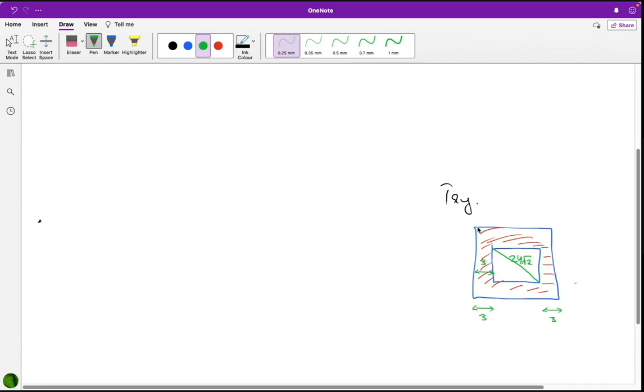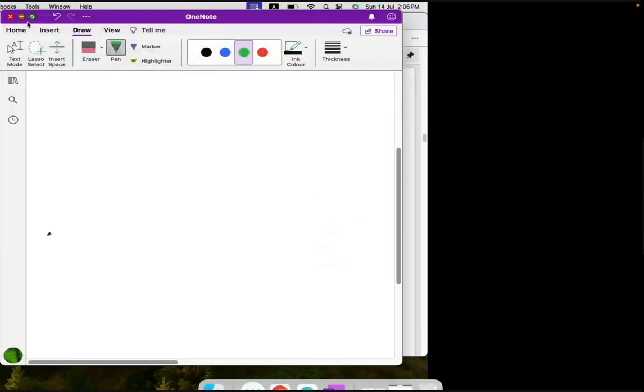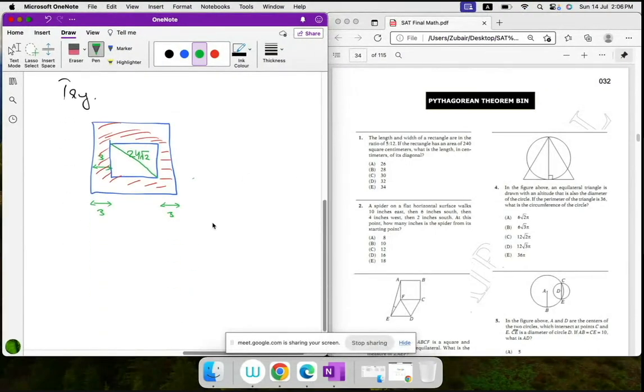So can you show the question? I'm sharing screen. Oh no, this is just a normal concept. I thought you were explaining a question. Yeah, this is the question. You have to find the area of this shaded part, the red section. Dimensions are diagonal of inner square is given and the thickness of the shaded part is given.